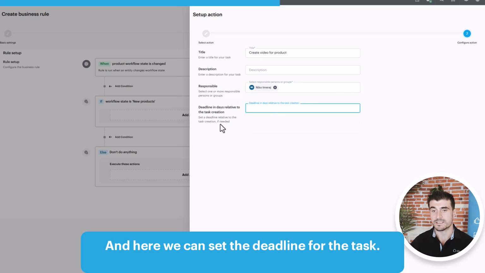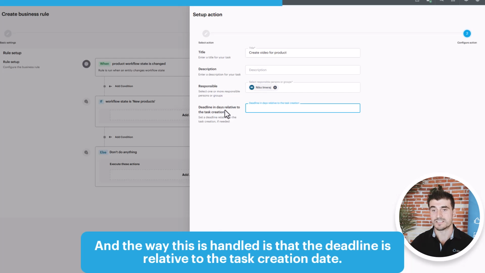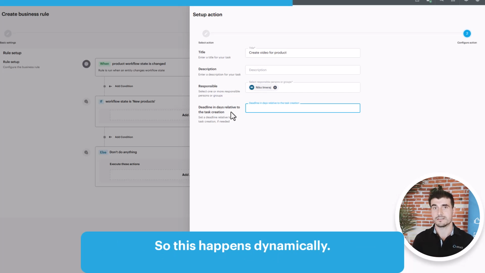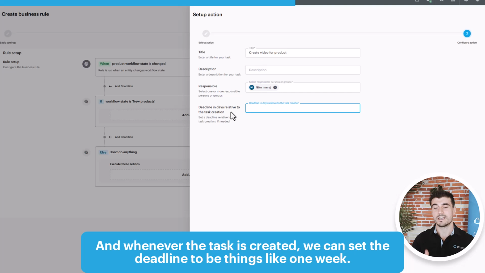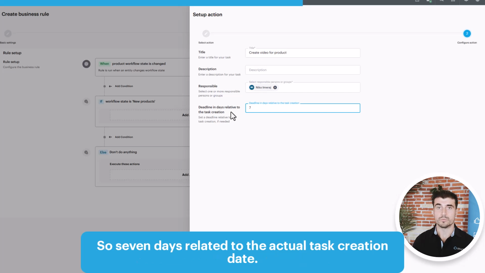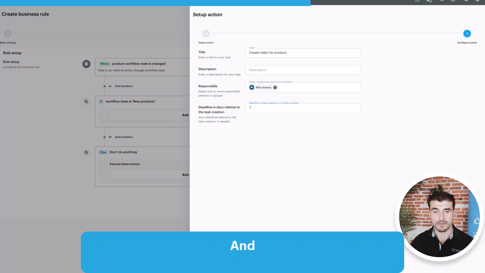And here we can set the deadline for the task. The deadline is relative to the task creation date. So this happens dynamically. Whenever the task is created, we can set the deadline to be things like 1 week, so 7 days related to the actual task creation date. So let's just hit confirm.